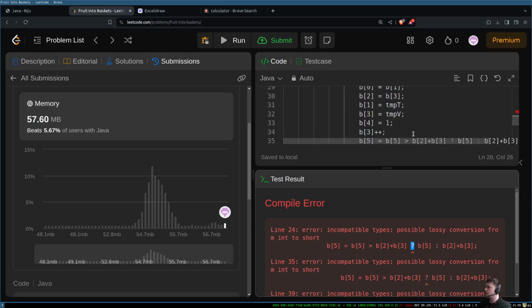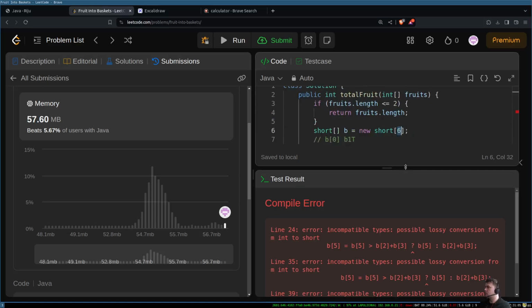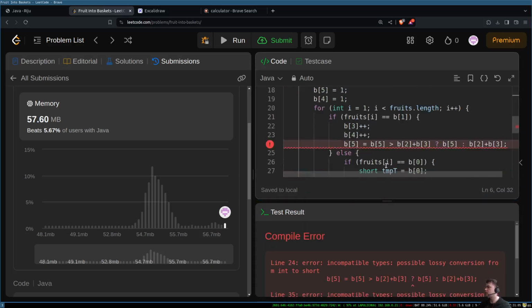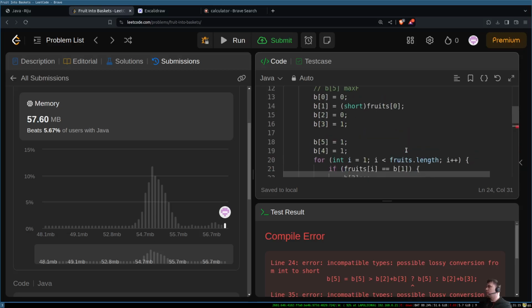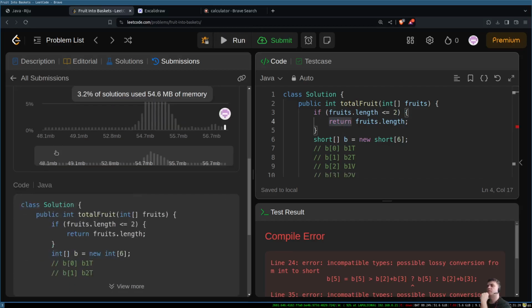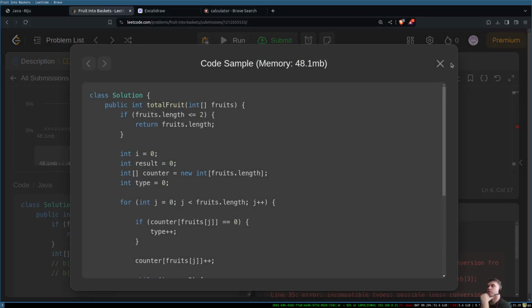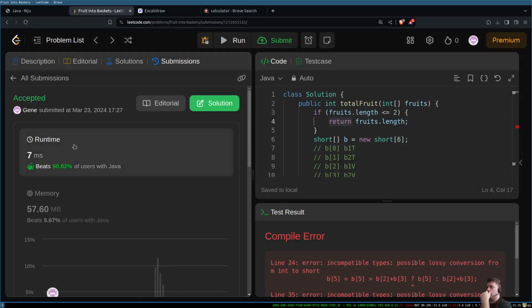So if you do plus, it does int conversion. So if I do plus here, yeah. That's interesting. Why this? The main question is why this is so great in memory, and not that good in runtime also.